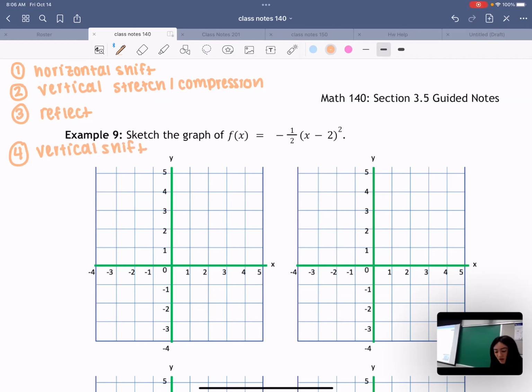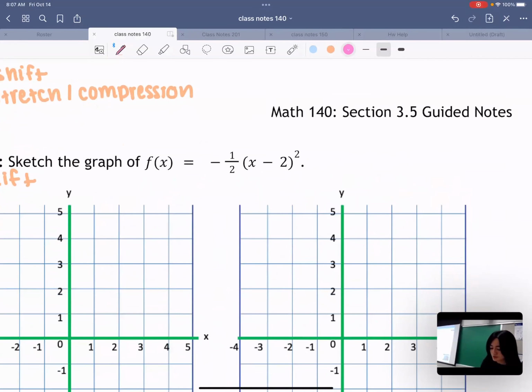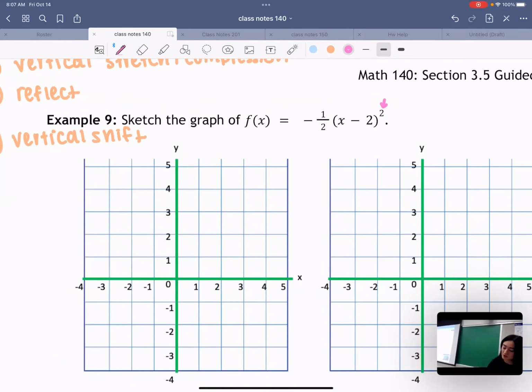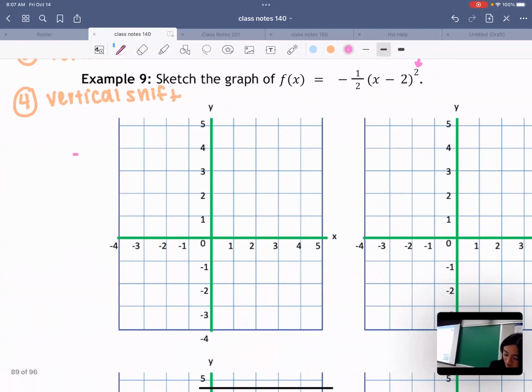Now, I'm going to say a lot of graphs don't go in this order, but since I'm going to write all of these functions in a standard form that most classes follow, this is the order that I want you to follow. Okay, let's do this example here. Now, before we even start graphing, what do you think the original function of this graph is? Like, what would it be? x squared, right? Because there's a square, so maybe I should start with x squared, okay? So actually, let's graph that function, and I'm gonna graph it here, okay?